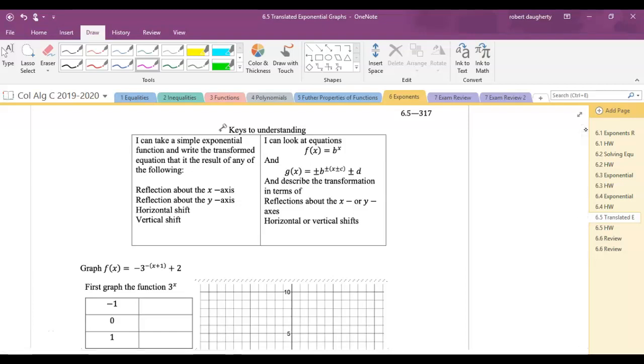translation. So you look at something that starts out like this. This is what we started with yesterday. Okay? And you're going to get something that looks complicated like this. Okay? The plus or minus in the front tells you whether it's rotated about the x-axis. The plus or minus in the exponent means whether it's reflected where? Not the x, the y-axis.